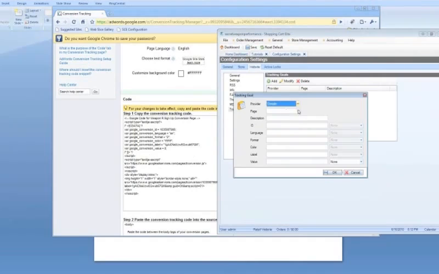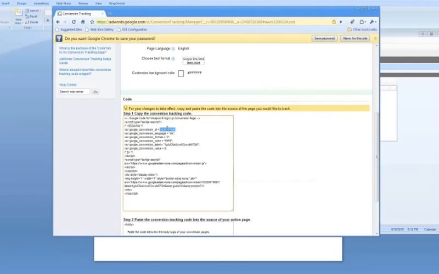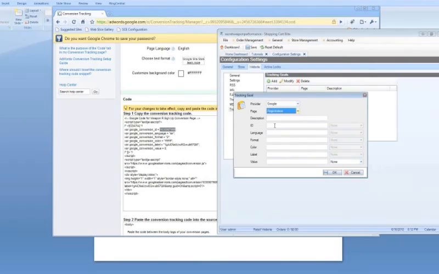and we're going to say Google is the provider. We want to do the registration page because we want to put this code where somebody signs up or registers on our website. So this is called the registration page. We're going to just copy and paste the values from here to here. See it says conversion ID, and it gives you a number. We just want to keep the number, no equal signs, no semicolons, nothing, just the number. We want to put it under the ID.